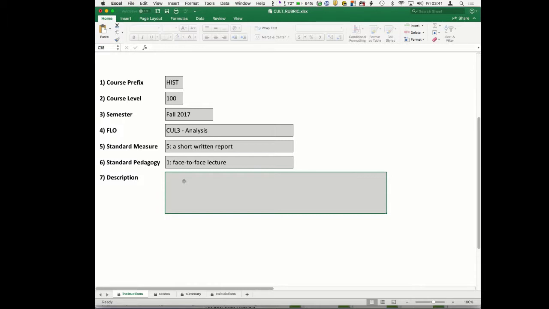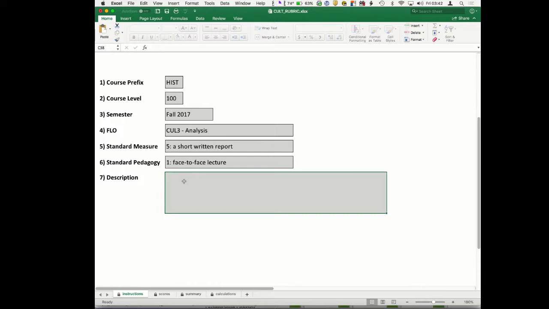Field 7 is where you get to customize. So you can put in a description of what you're doing. So like if John has a paper, but he's using scores, he could say, hey, my philosophy students wrote a short paper about, I don't know, existentialism. And they were evaluated and given a score, and I've entered the score into the score workbook, whatever. Some sort of a short description so that you can know what's going on, and in the future, when we go back and look at these workbooks, we can get a sense of what kind of things people were doing. Yep. On the score workbook we have total number of points, item 8.